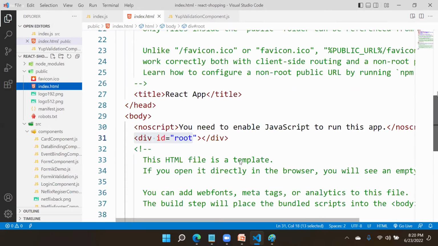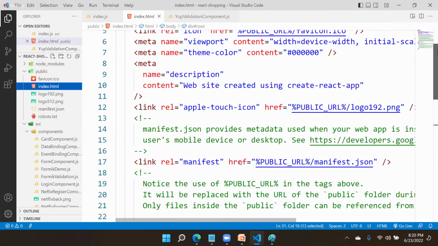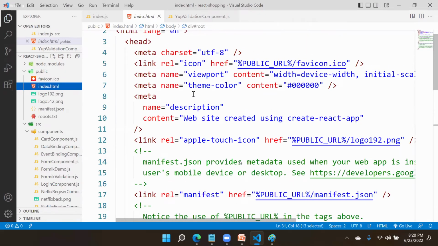Now, in index.html, there is no script file index.js included. Without the script file, how is that script working?